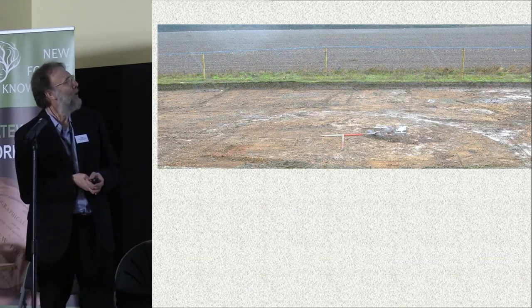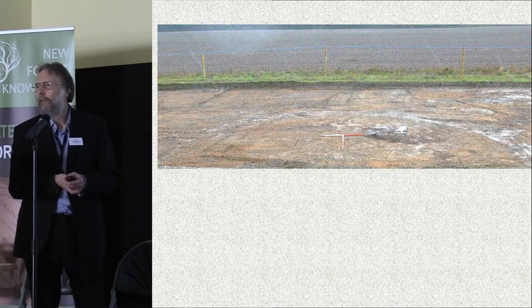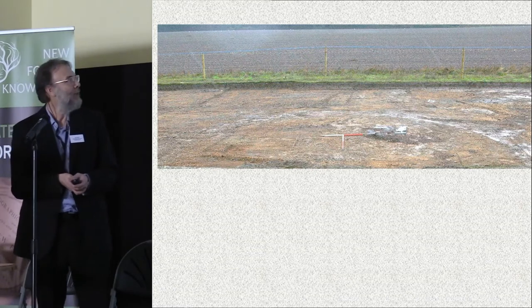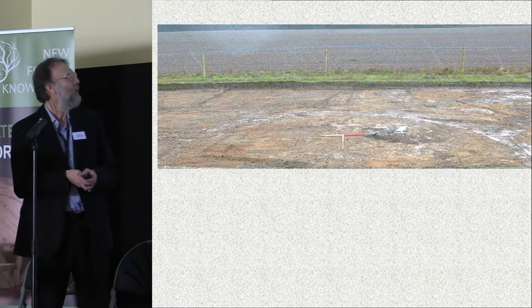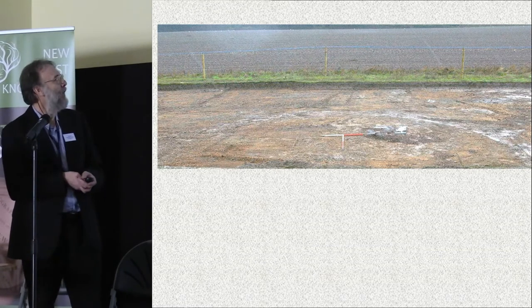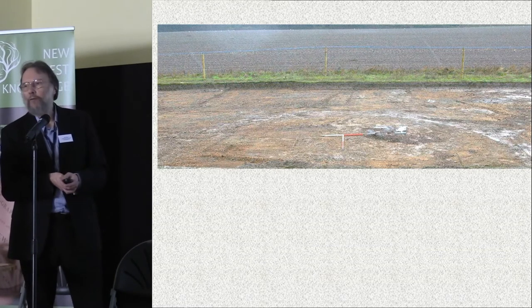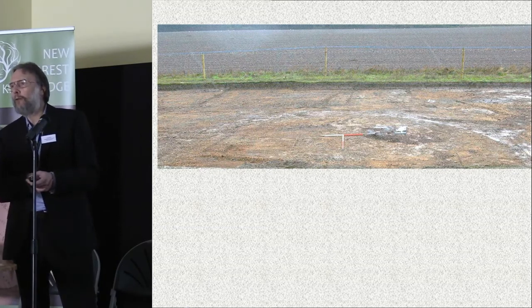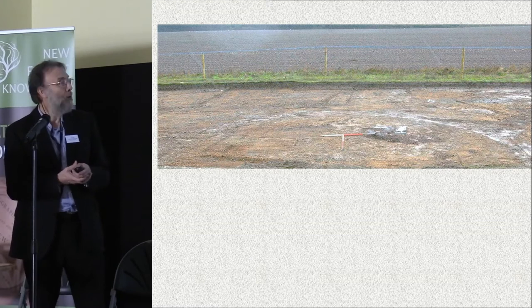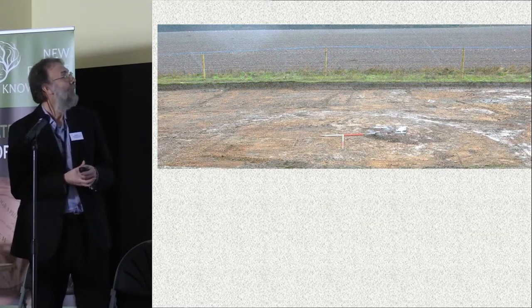And the thing to note here, this big flat plain around the area of Lepe. It's in between two streams, the Blackwater River's on the west, but also note how close to the surface it is. There's only about 350 mil of topsoil sitting on top of intact road deposits, and complex deposits at that.